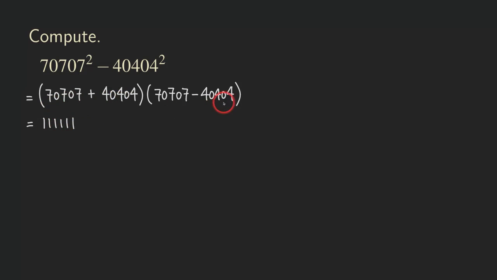What about this one? This subtraction is even easier because we don't need to do any borrowing or carrying, right? So you're just going to get this times, what is that? That's 3, 0, 3, 0, 3. Now at this point, you may feel like we still have to do long multiplication, but let's try not to do that. What can we do here?